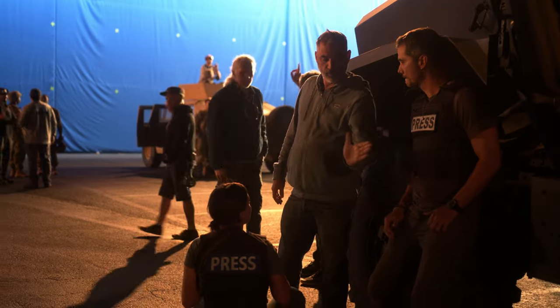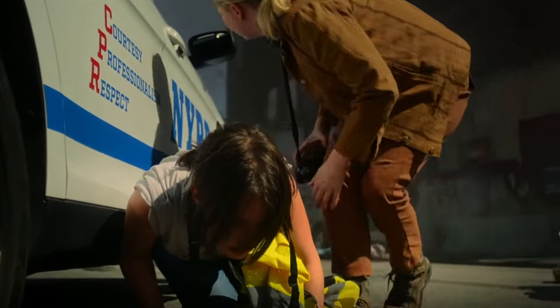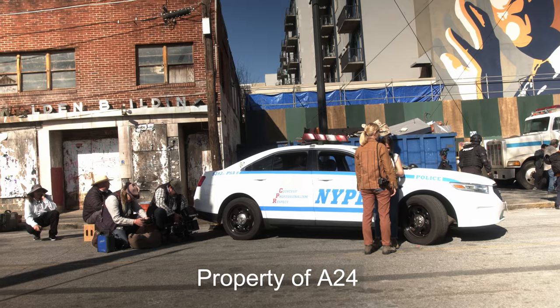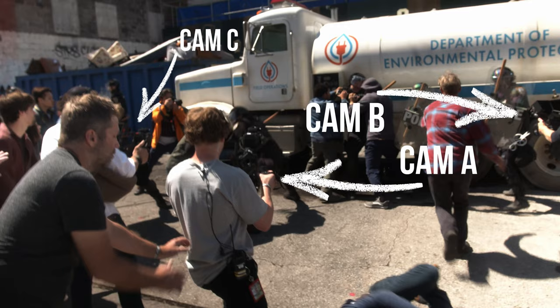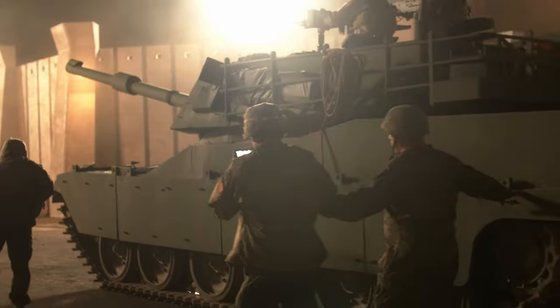How do you capture that? You capture that by being with them. At any given moment you need to enable the director and the actors the space to work, but also make sure that whenever you're looking in a specific direction, it's going to look great. With Civil War, there was no question — what we wanted was as much authenticity as possible. So is this why they chose the Ronin 4D — to shoot these super immersive scenes with multiple operators simultaneously in this epic 360-degree world?